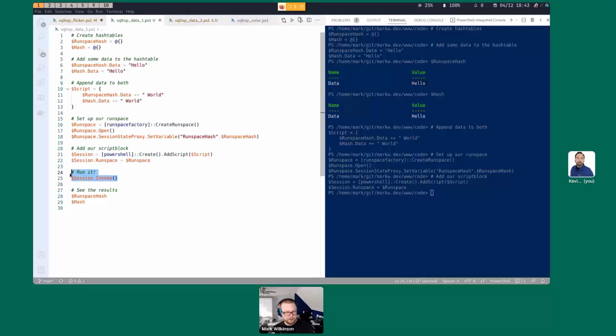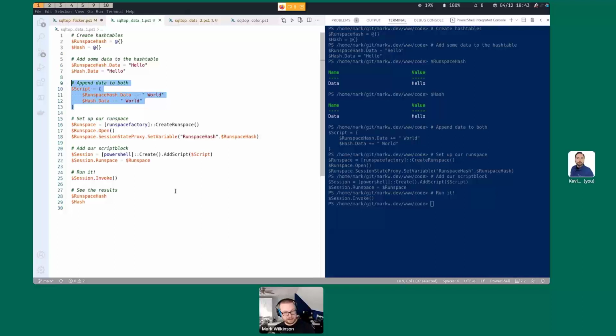The reason I am showing you this is to show you how the variable scoping works when you're using run spaces. I've got this hash variable here, and it only exists in this console right here. Run space hash exists in this console, and then the child process that's running this little script block.